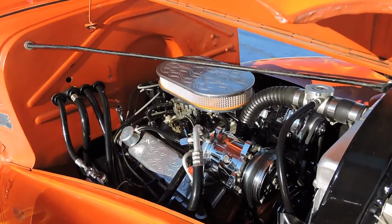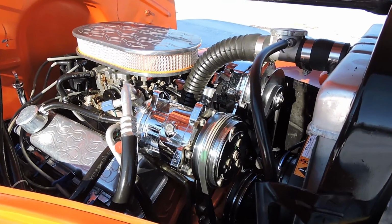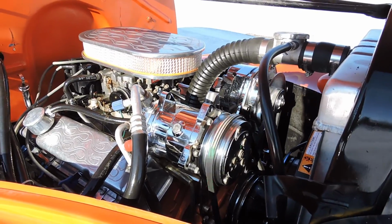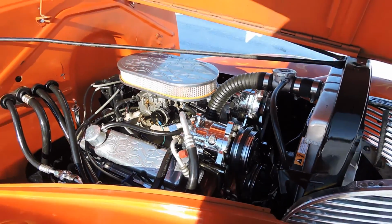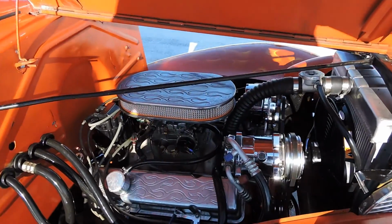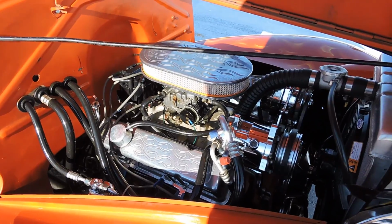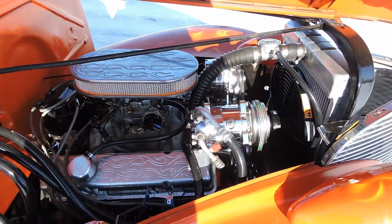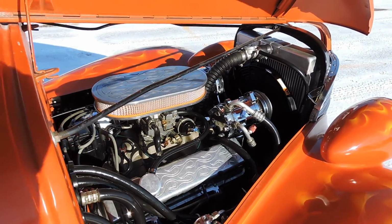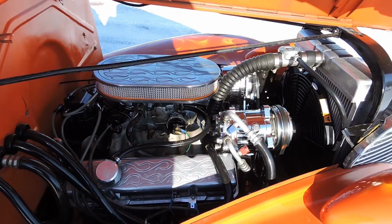It's powered by a built 350 4-barrel V8 engine. Does have vintage air with the air conditioner and pulley and alternator all chromed out. So the air and the heat both work in it. It's got an electric fan, automatic transmission. Engine sounds great, runs great. We just installed a new kickdown cable and a brand new speedometer cable in it.